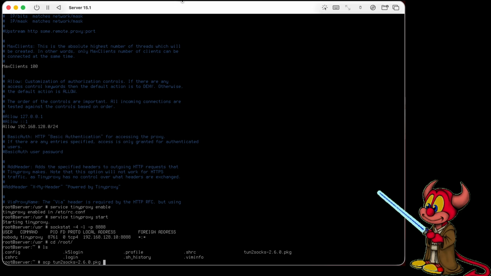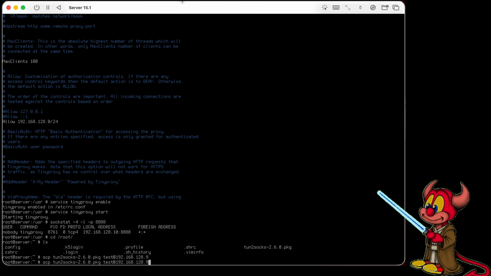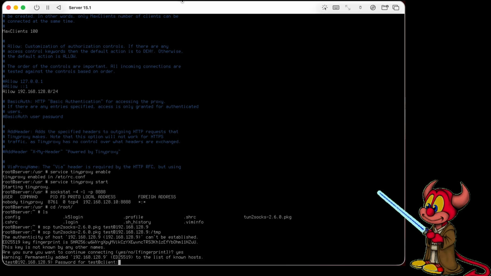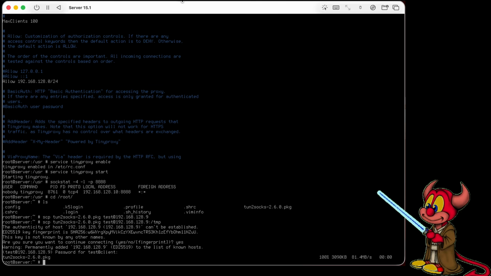So let's copy this to, and I have a user test at 192.168.128.9. Of course I forgot to say the destination, so /tmp, and now yes, and let's put the password, and now the file has been copied.